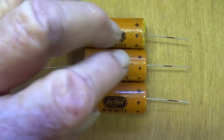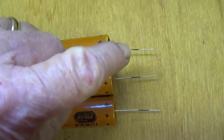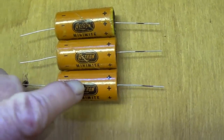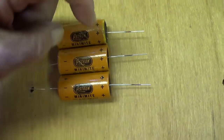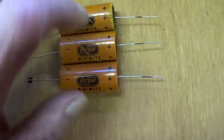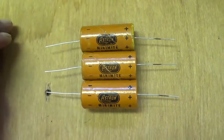They're ready to install. Also, something I did in the Princeton video was to mark the positive lead on each of the F&T caps, just so that after I got them all together, I wouldn't start having doubts about whether I might have transposed one inside the tube. This way I can look and see, yes, their polarity is correct.